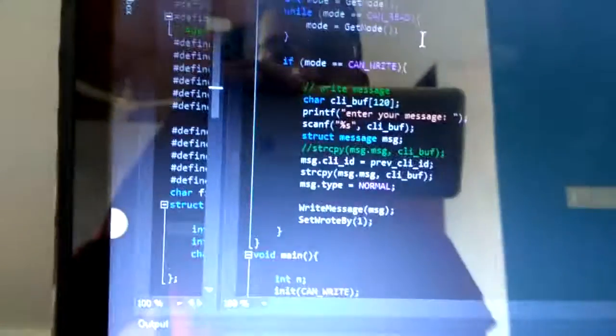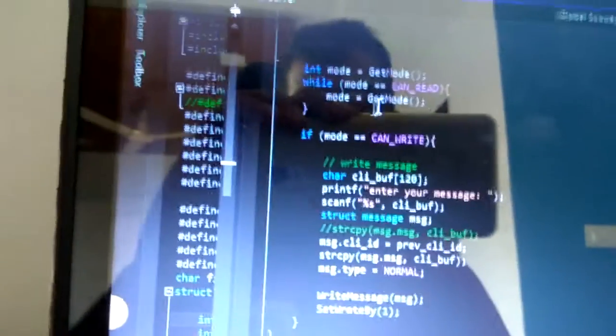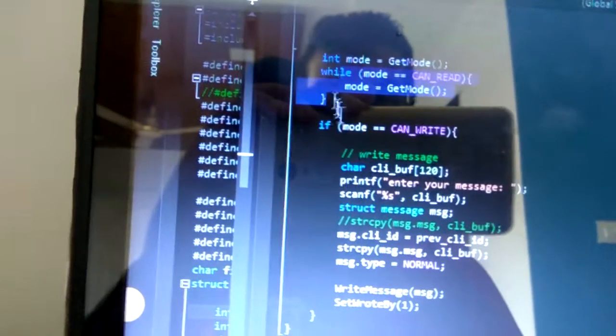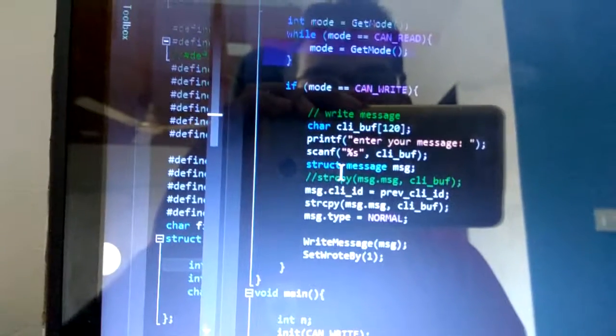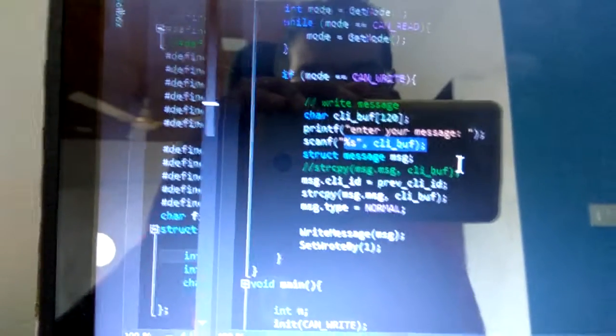After the read we do the write operation, hence we get the mode of the file. We can write into the file only if it is in write mode. Unless it is in write mode, we loop infinitely. If it is in write mode, we prompt the user asking for the message.